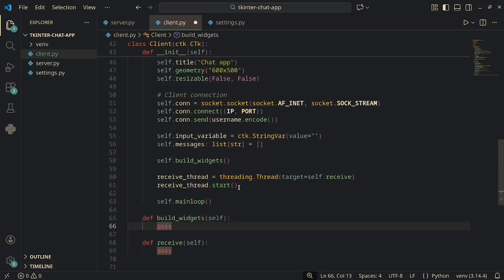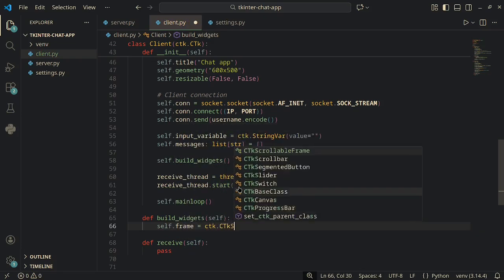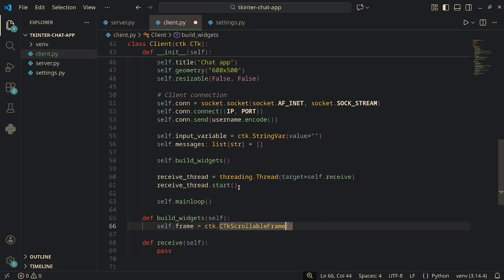Alright, in my build_widgets method, I want to create one large scrollable frame, which is going to be CTkScrollableFrame. In plain Tkinter we don't have such a scrollable frame. In CTk we have this custom implementation of a scrollable frame, and that's why it is readily available here for us and we can use it.